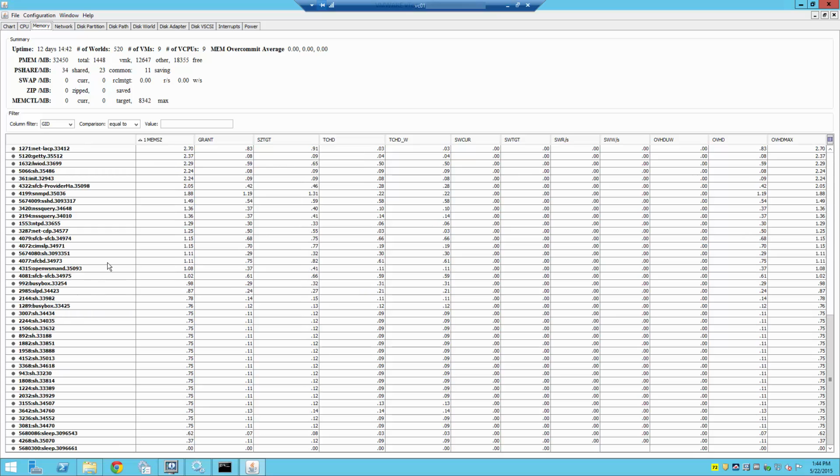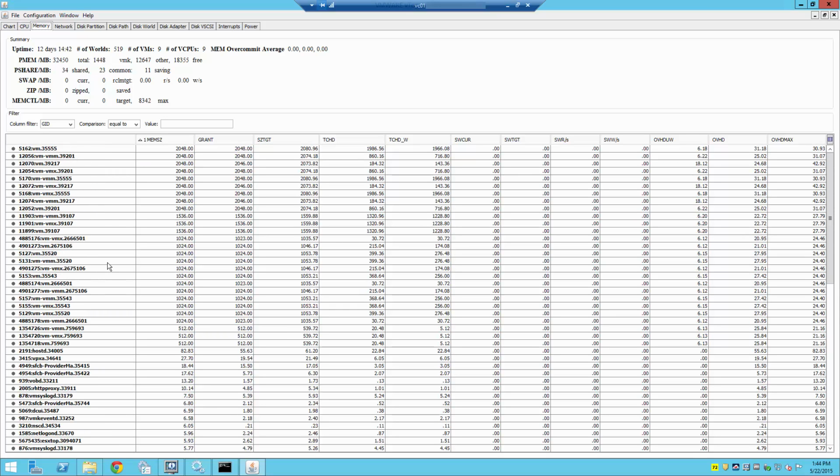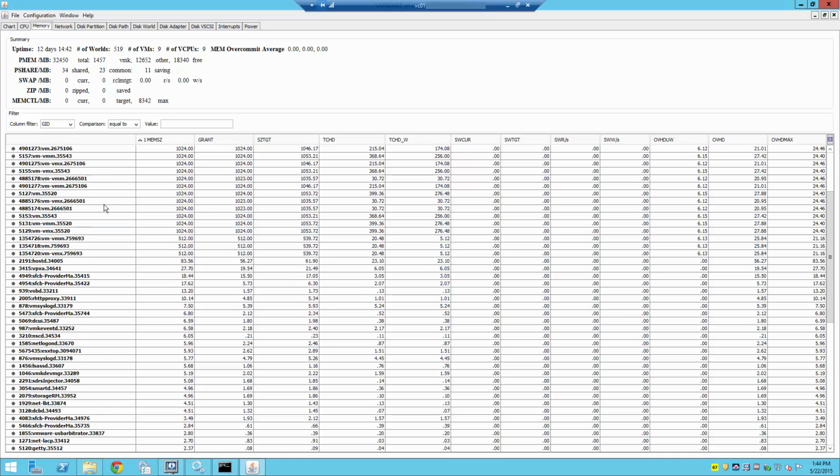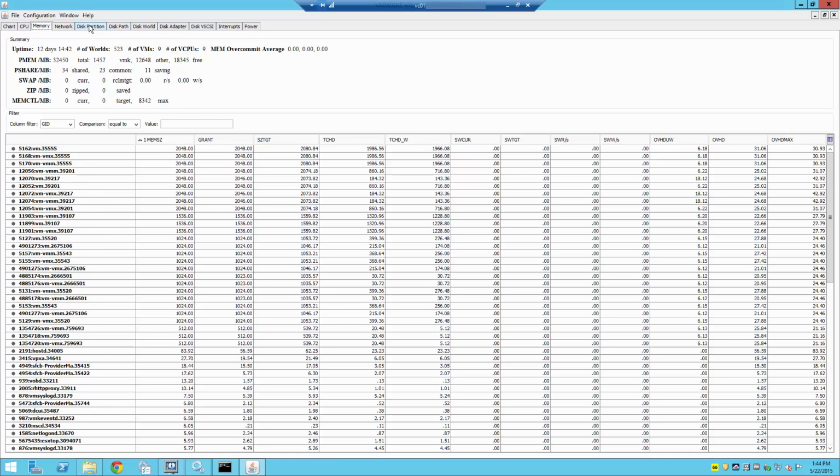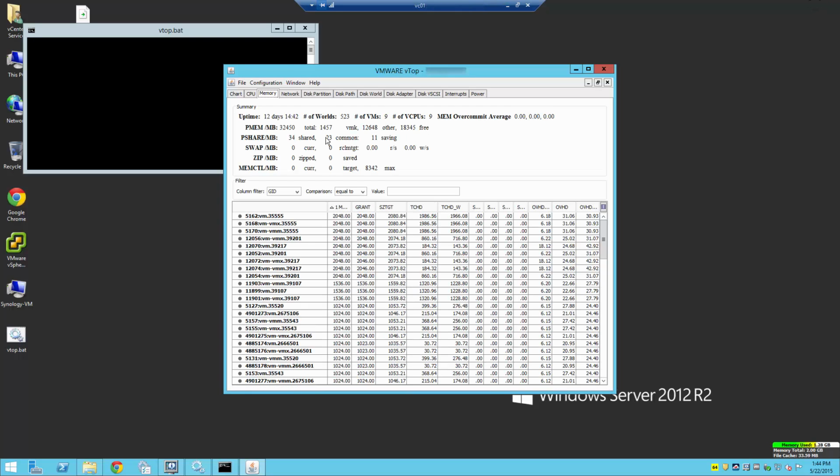So I'm not as familiar yet with this GUI interface, but it seems to also be pulling in the same information. We can see here also 12 days, and that it was 9 VMs that were running. So I need to get myself a little more familiar with this utility here. But again, another great way to visually see your ESXTop information without having to connect directly to the DCUI or an SSH connection to your host.